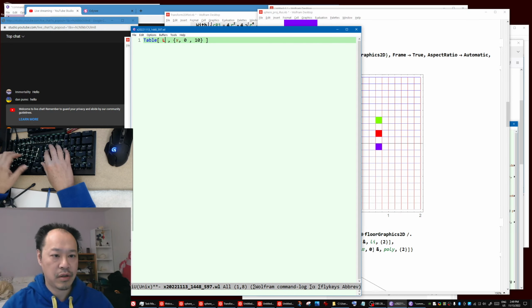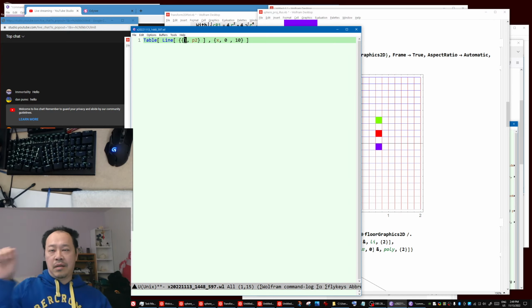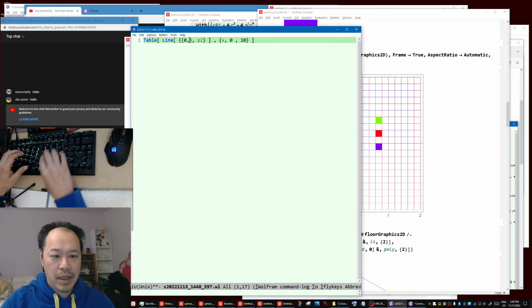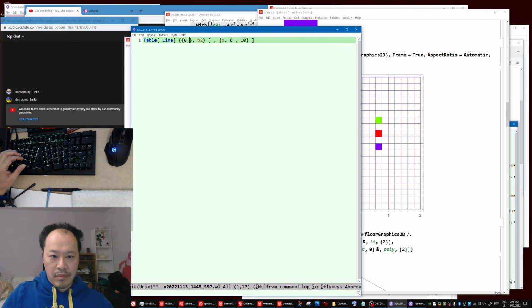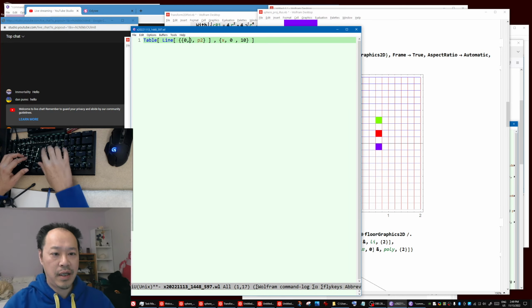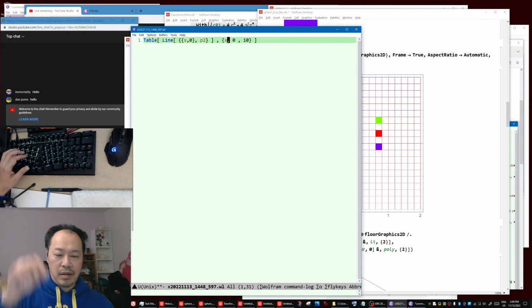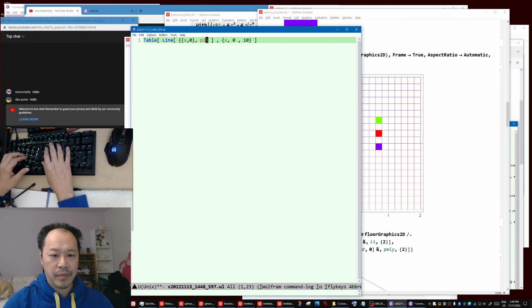The first one is the expression, Line. Line needs 2 points, p1 and p2. Now the first point will be x. So x moves, and y is all 0. And what's the endpoint? This is actually -5 to 5. The endpoint, the p2, is again 2 points.